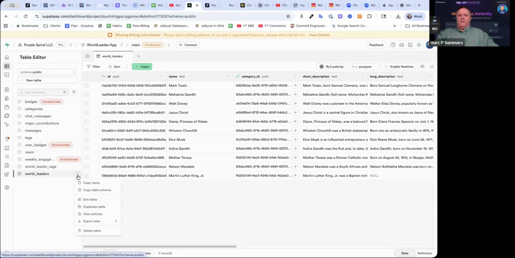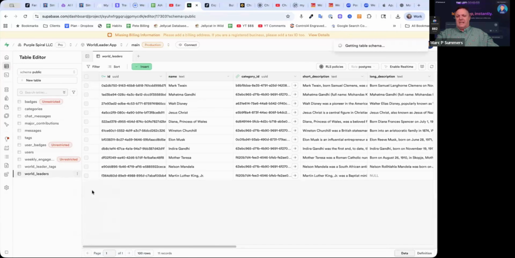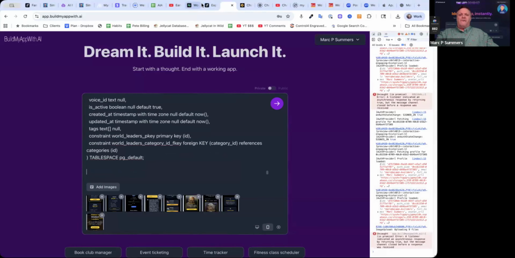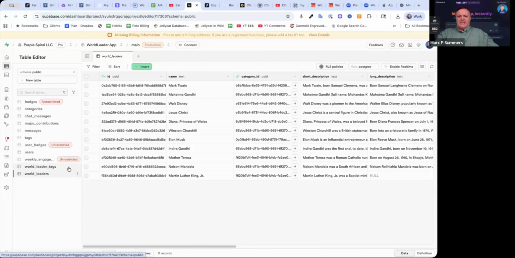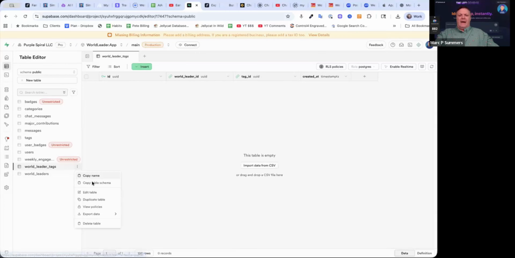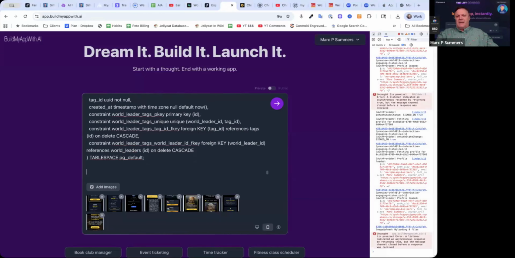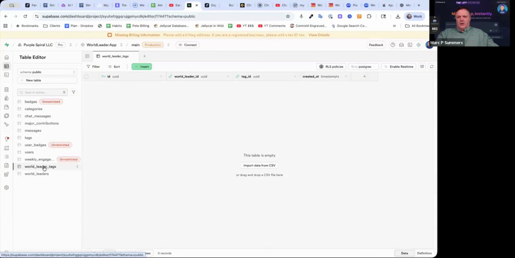When you click on these three dots, you can click copy table schema, and then we can paste that into Famous, and that gives it all of the fields and data information about that table and what that table is doing and how it's linked, which foreign keys it has, which fields can be null, which fields can't be null, and so forth.